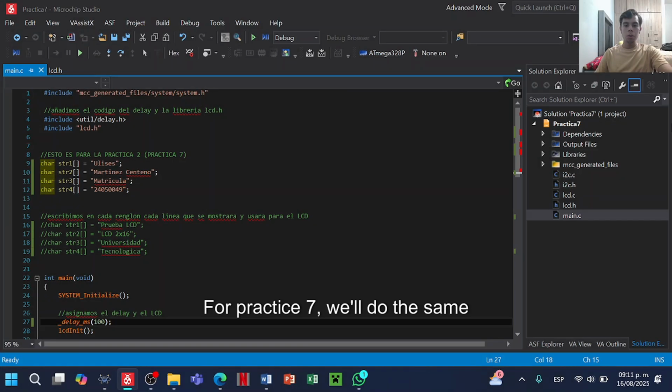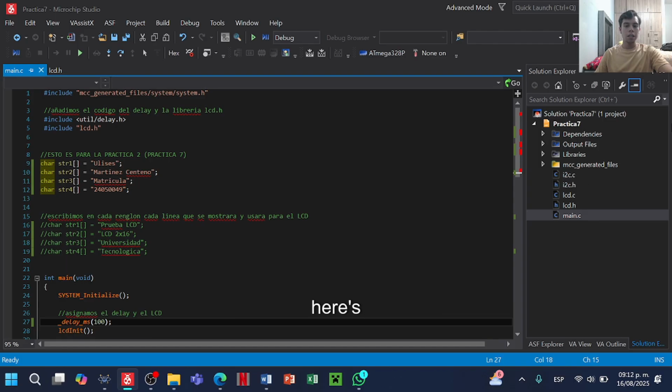For practice 7, we'll do the same demonstration as example 12, except now we'll display our full name and license plate number on the LCD. We'll do exactly the same as example 12, the same Microchip MCC and the same LCD library.